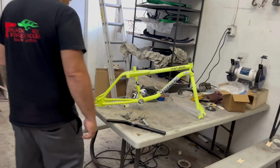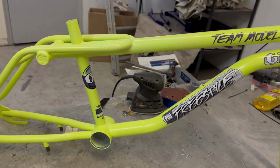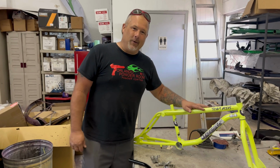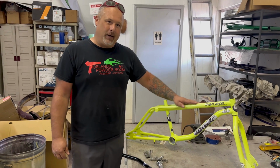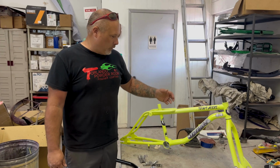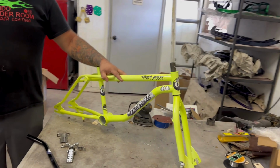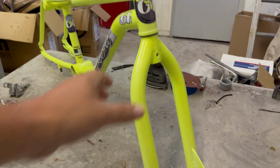So here's my frame, and as you can see, it's not really Dayglow yellow. It's kind of a faded look, huh? So the issue that we have going on here is this yellow to begin with is not shot at the proper mil spec. There's not enough yellow powder over the white, so the white is coming through. Also, there is zero clear on this, and as we know, the Dayglow colors, especially yellow, require a clear.